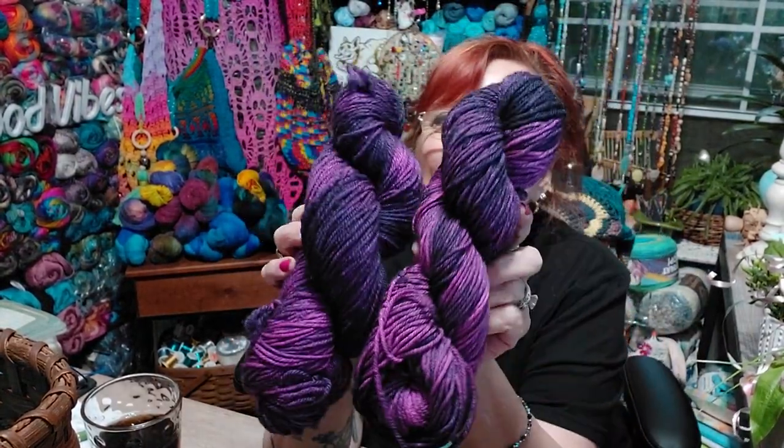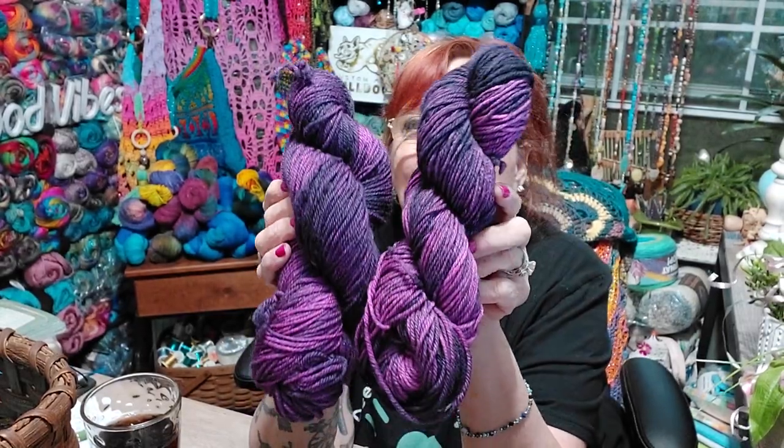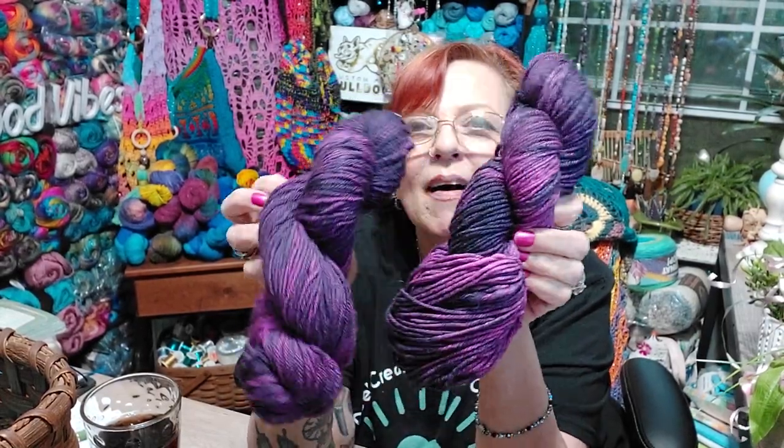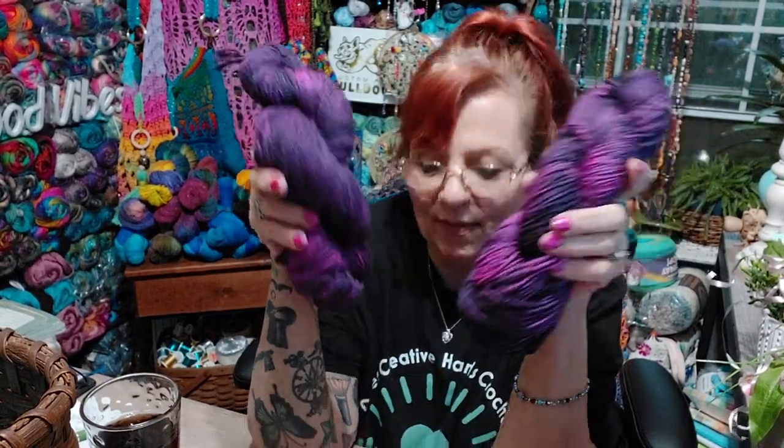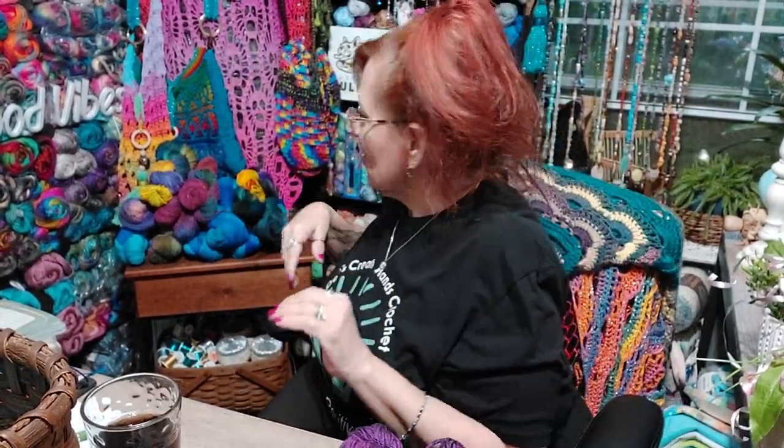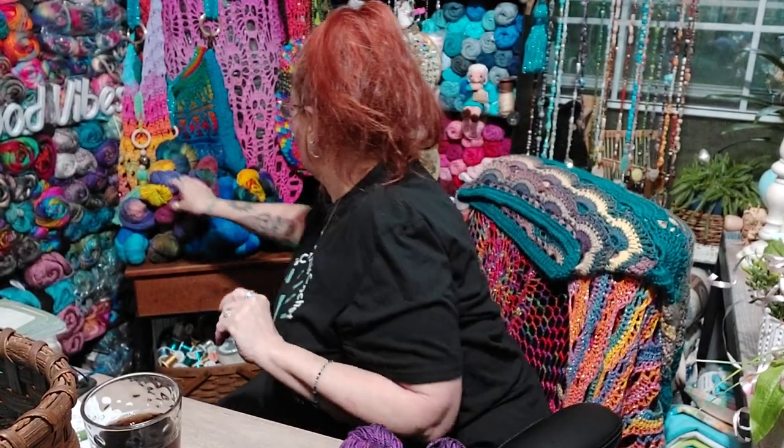Okay, then this one, I'm pretty proud of this one. This one I did in fuchsia and black, and it really looks like Malabrigo. I'm pretty proud of myself. This is one I did after Thriss went home. The rest of these I did after Thriss went home.